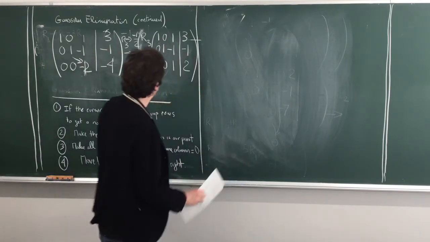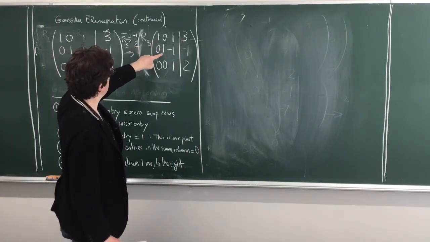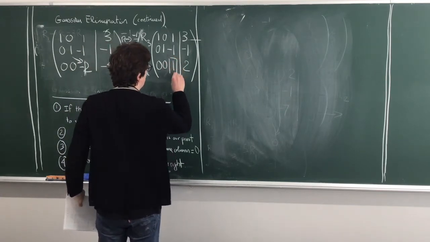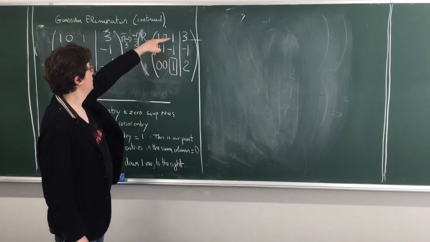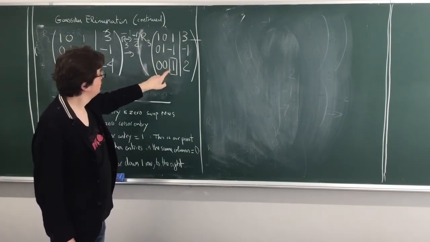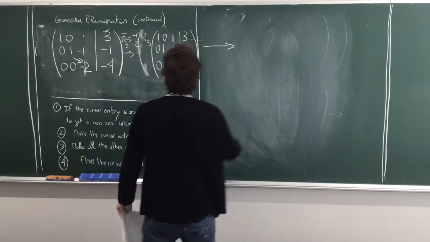Now, so where am I? I got pivot 1, pivot 2, and now this is pivot 3. This is my new pivot. Now you know we are going to make the other entries in the same column equal to 0, and we will use the pivot for that. Okay, so the next operation, what is it?